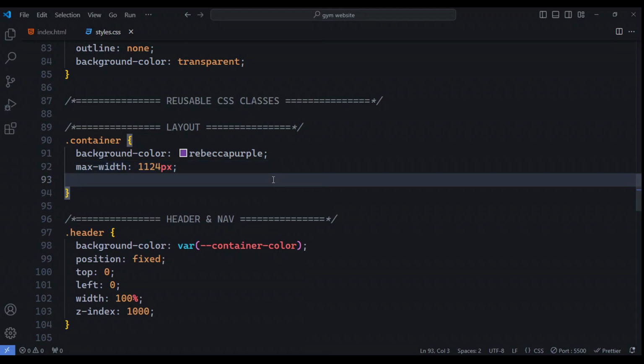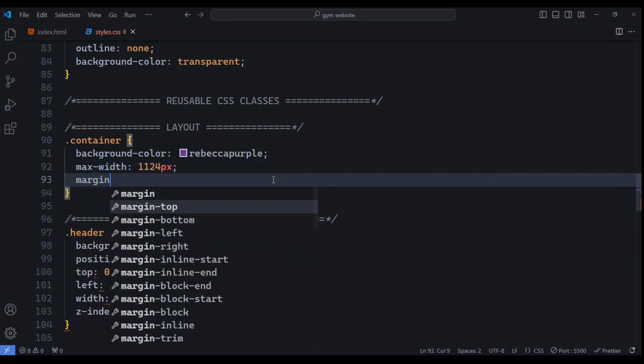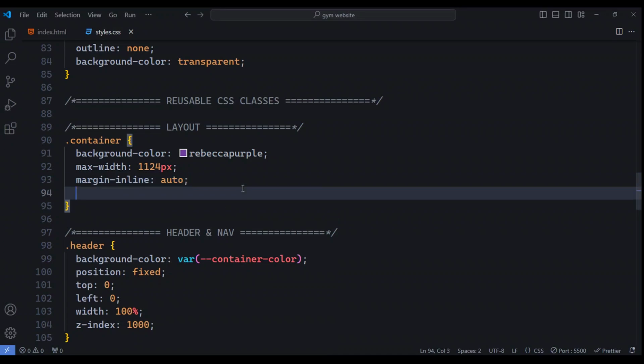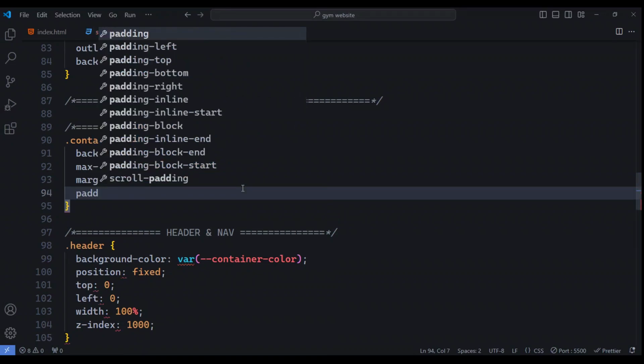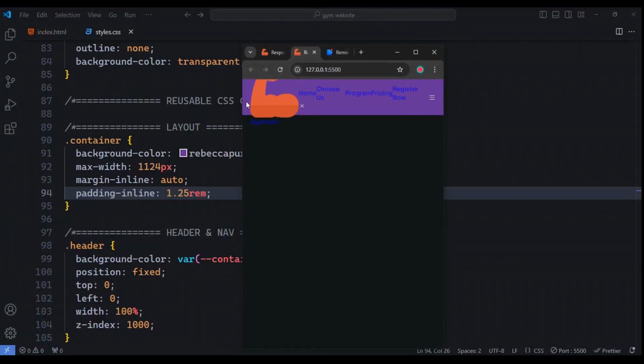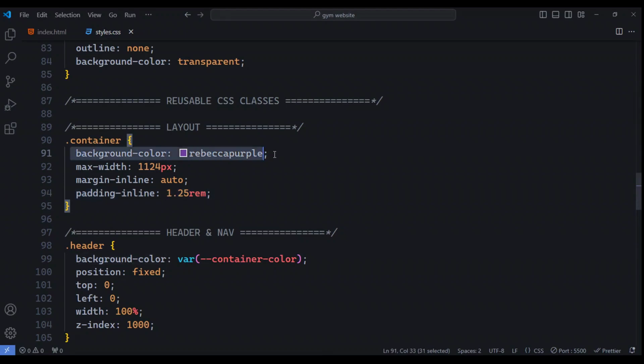Then set margin inline to auto to center it horizontally. After that, set padding inline to 1.25 rem to add space on the left and right. Now, remove the background color.